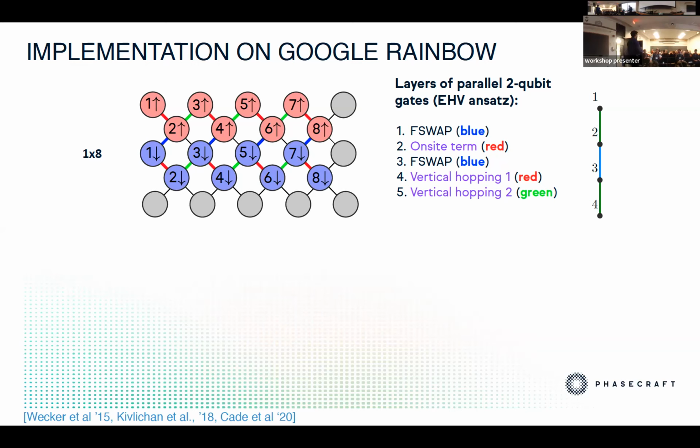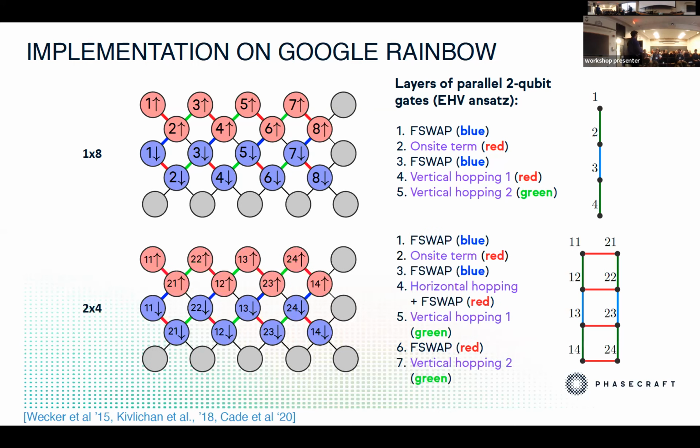We can implement this kind of operation with the same fermionic swap network I introduced before, but now the philosophy behind it is slightly different, and it's just due to the connectivity of the real device, because of course if we want to implement interactions between qubits, these two qubits must be connected in the real device. While the problem of the other fermionic swap networks and also the Jordan-Wigner encoding introduced before is due to the way in which fermionic modes are mapped onto the qubits and has a very different nature, despite the fact that they can be implemented in the same way.